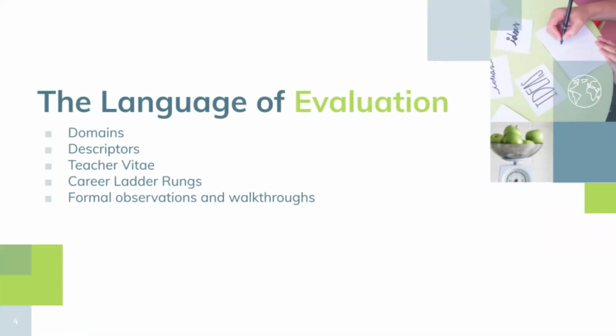These are the terms that will be used throughout this presentation. All district staff should be familiar with them and how they will help you as you move through the evaluation process. There are 4 domains with 22 elements in those 4 domains. Teacher Vitae is the system on Mileposts that you will use for your evaluations, and we will talk about the others later in this presentation.